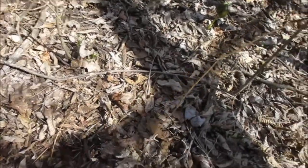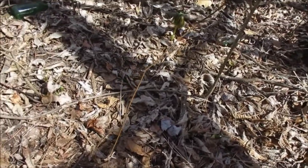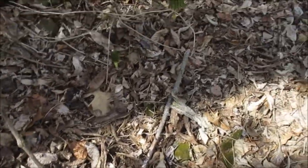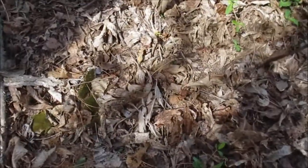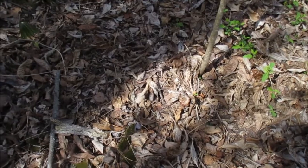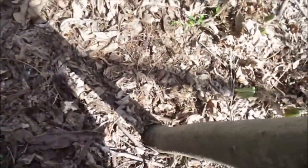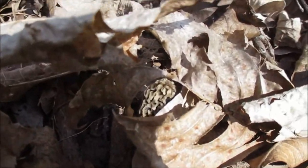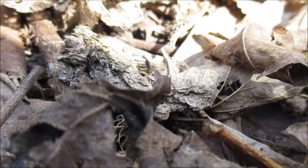Now, so far only two, and they were right next to each other, but there could be some more. I found two. All right. Third one, guys. See what I'm saying here? It's underneath the leaves. Huh, three now. I just found a big one.